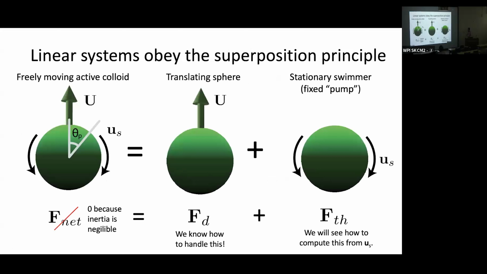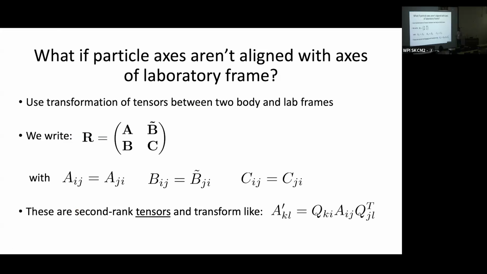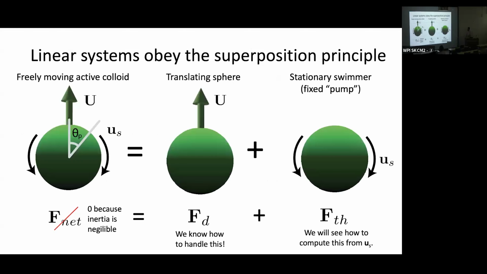Any questions so far? I'm going to move on to building up towards microswimmers, because the resistance matrix formalism will be part of developing a theory of microswimmers. Okay. So we know how to handle drag now. We have this resistance matrix formalism. How can I handle a microswimmer? So a microswimmer, as we already introduced, an interfacially active microswimmer is driven by an interfacial pumping, and it has some translational velocity, at least when it's axisymmetric. And we know that inertia is negligible, so we can say there's no net force on this guy.